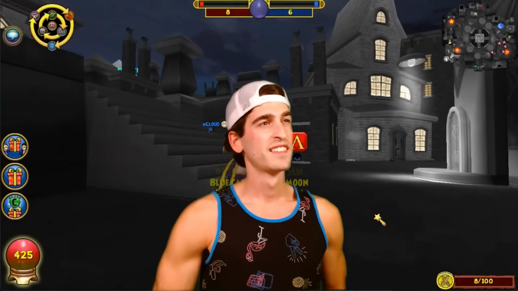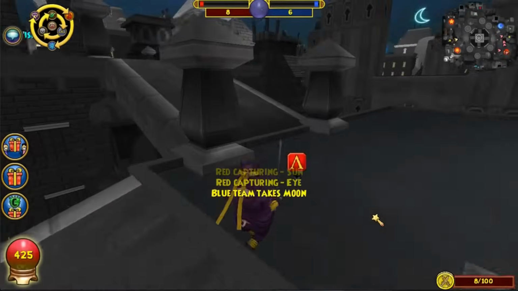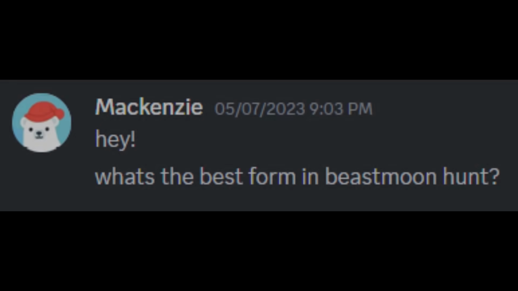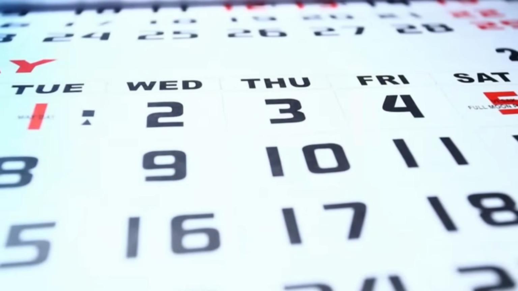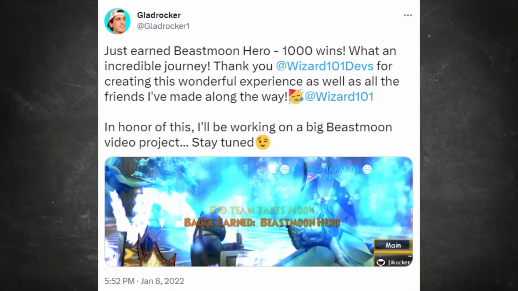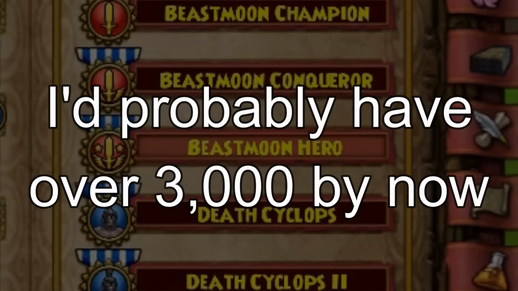The other day I was grinding Beastmoon Hunt, the monthly event on Wizard101, like I usually do, when one of my friends asked me, what's the best form in the game? That's easy. I've been playing Beastmoon since 2020, hopelessly grinding month after month for all that sweet, sweet Lunari. I got my 1000 wins badge over a year ago. If the game kept track of wins past this badge, I'd probably have over 3000 by now.